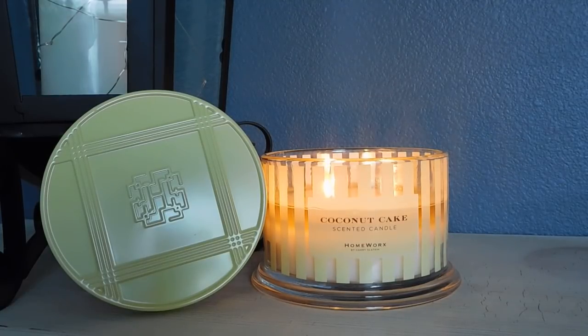Let's get into this review of coconut cake from Homeworks. As you guys are probably familiar with now, the Homeworks candle line is available exclusively through QVC and these larger three-wick candles do come in duos. The idea of the duos is layering the candle scents — having one going in one part of your house and another in another part, having them meet in the middle and create this beautiful unique scent. Obviously you don't have to burn both candles at one time, but there is the option to do that.